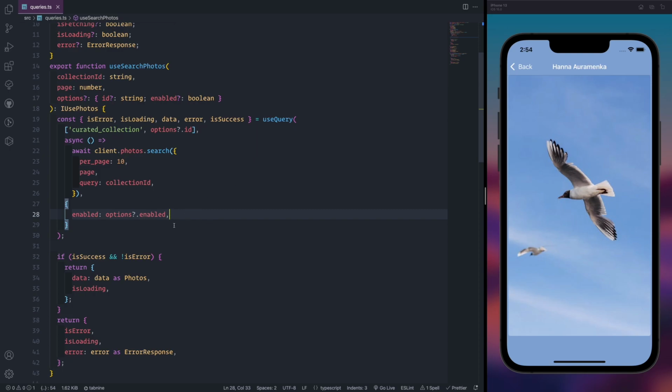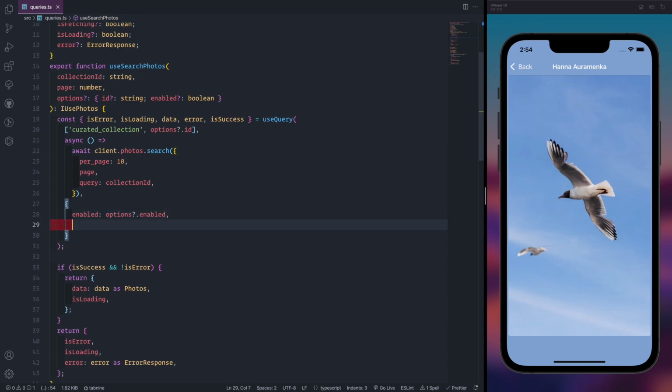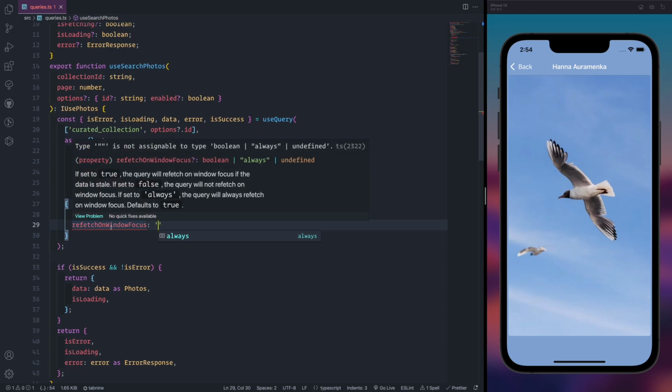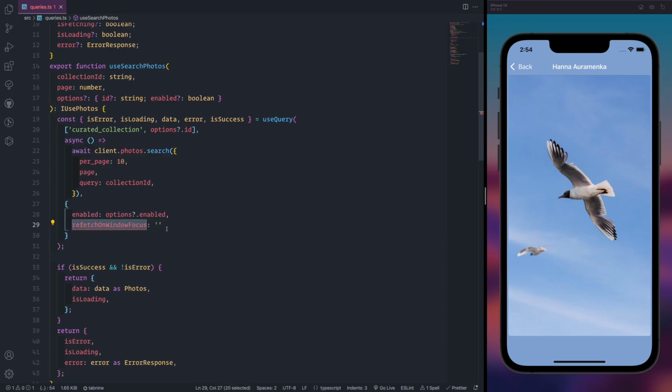One of them is refetch on focus, and it has the ability to be disabled. You can disable refetch on focus for all queries inside the query client, or only for this one.